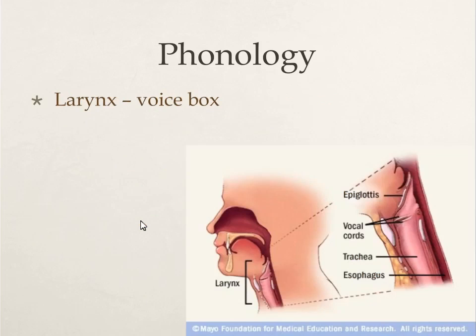So, getting more into the actual physical structures that we use. The larynx is the voice box. It's here, and this kind of has it blown up here. But this piece, which is the most important part of being able to talk physically the way we do, if we didn't have this voice box, we would not be able to make the sounds we do. And the setup for it is actually quite genius because of all the different ways that you can pronounce things.